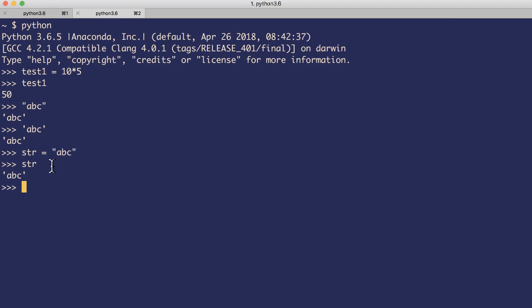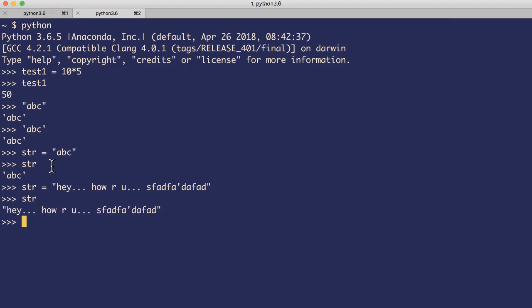Now what if you are using double quotes to represent a string and you want to add a single quote in it? No problem. For example, let's define str once again with double quotes: Hey, how are you? And let's say there is something with a single quote.